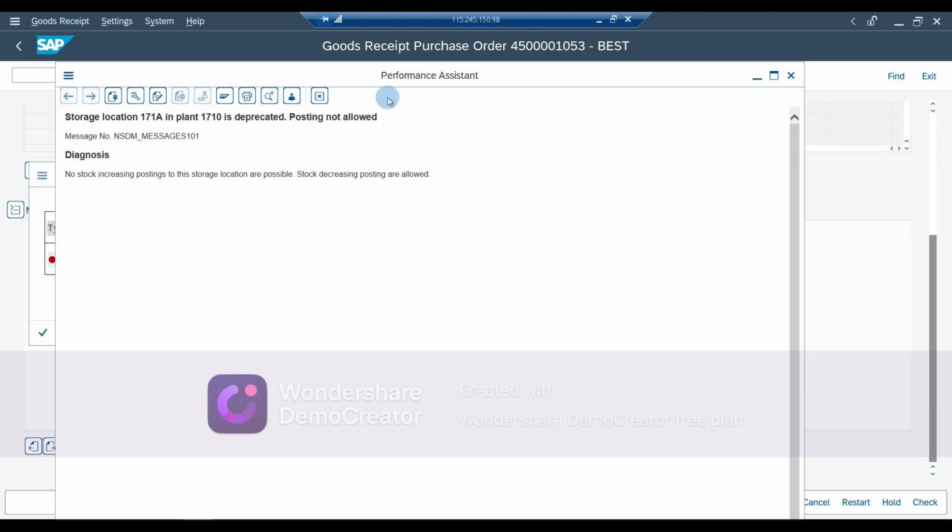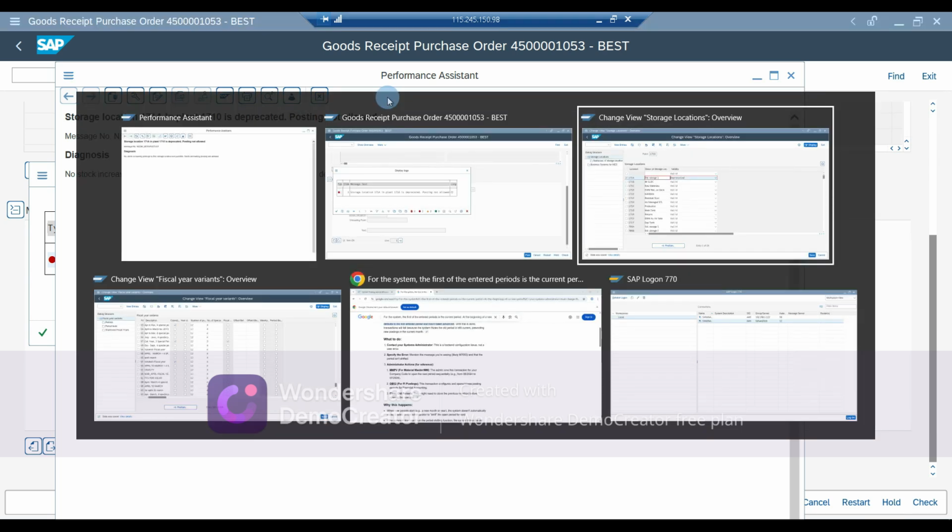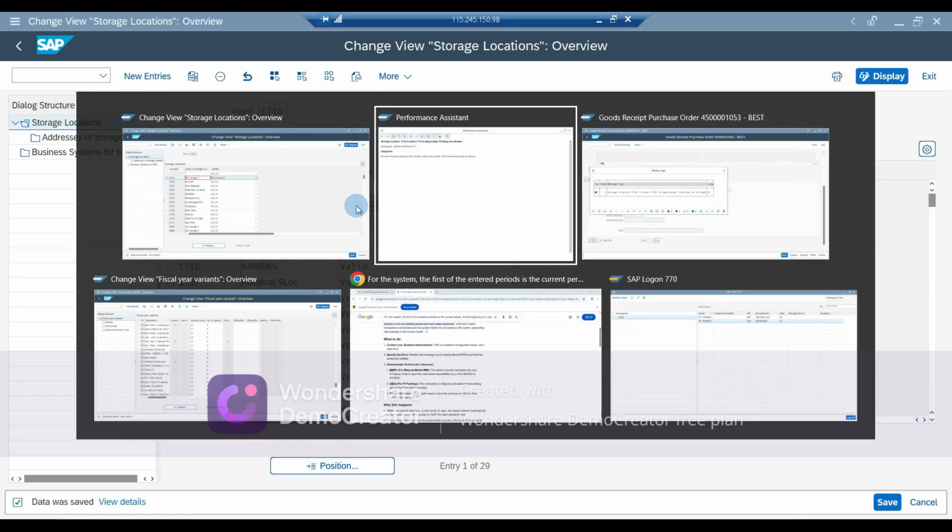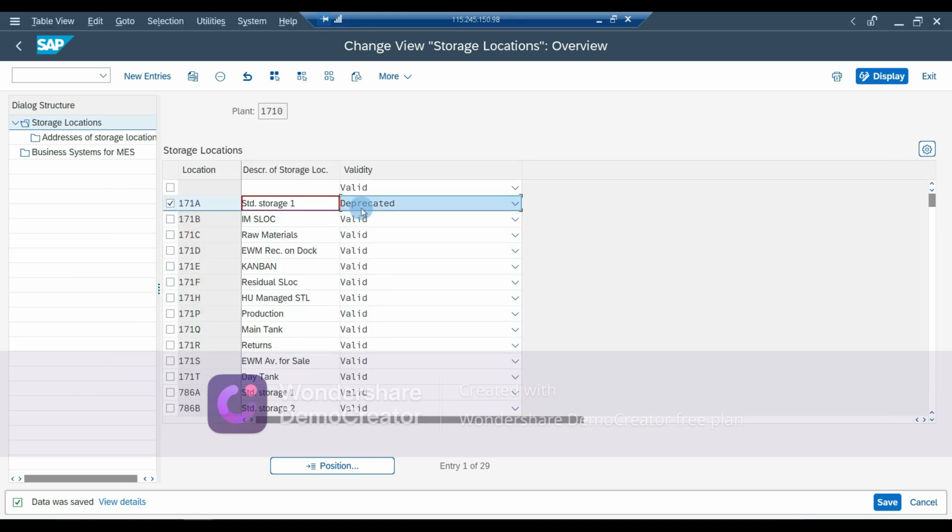So the functionality of deprecation is that if I select deprecated, there would not be any postings of stock increase to this particular storage location. This would be a business use case because earlier there was no such functionality, and the business would maintain it as do not use.